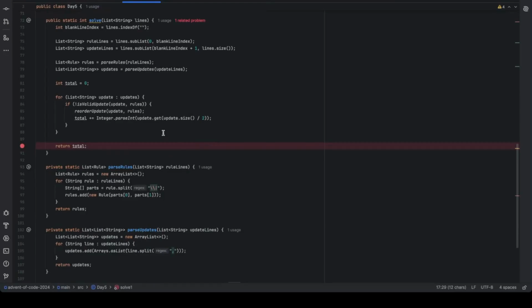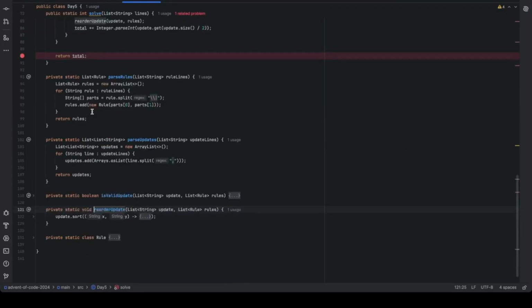For part 2, I'm checking if it's a valid update or not. If it's not a valid update, then I'm reordering it.